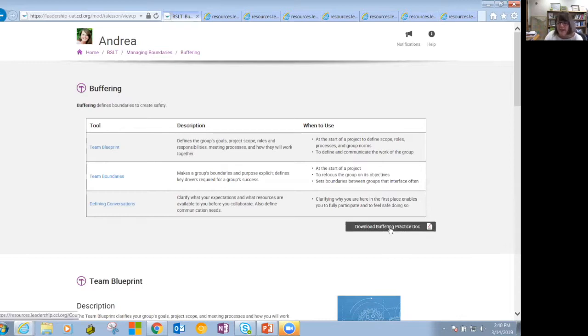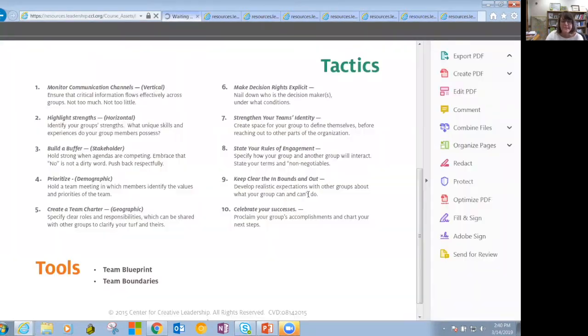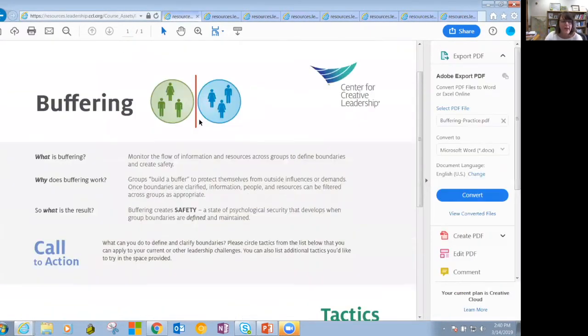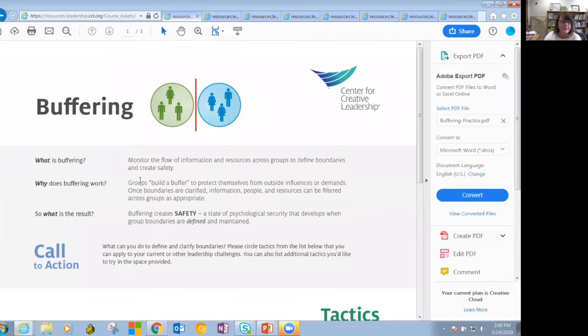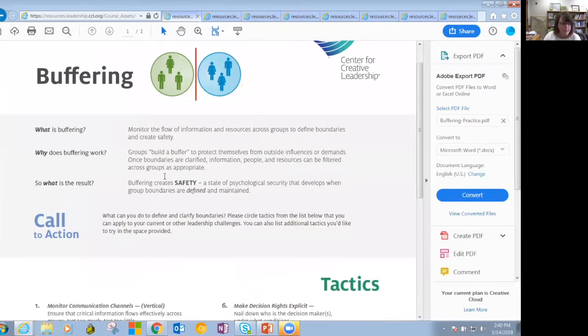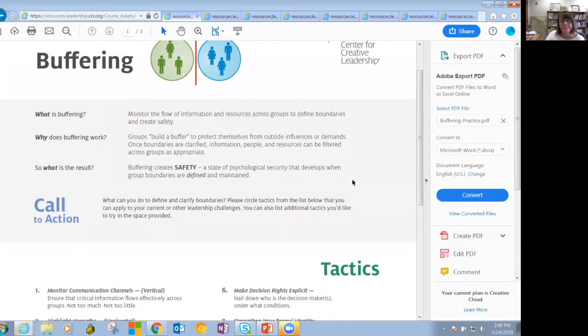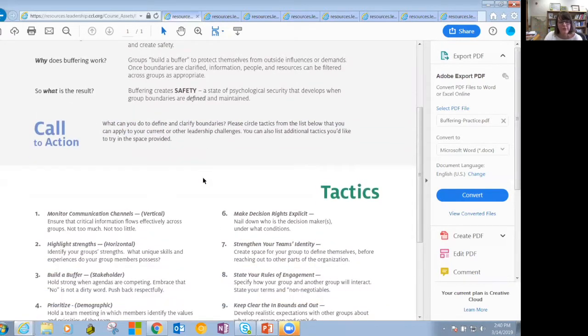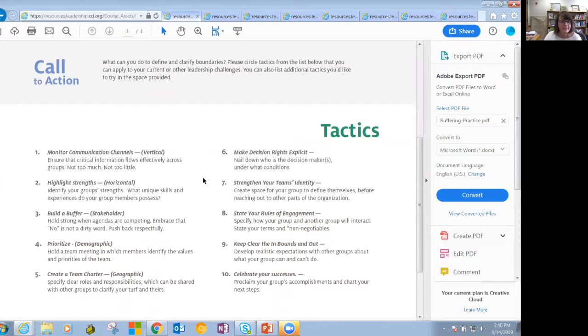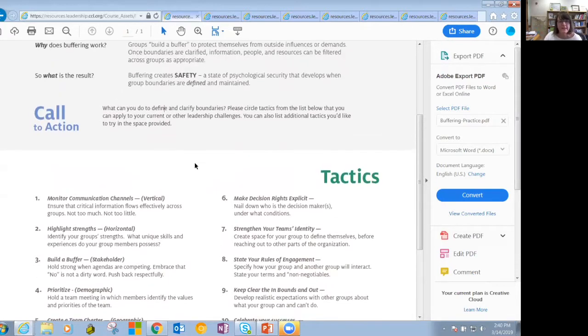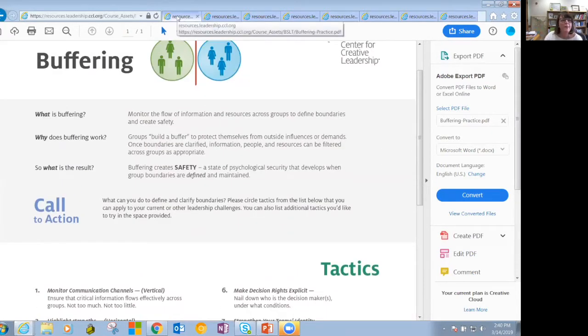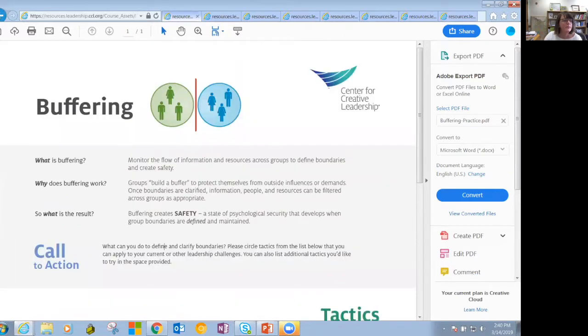It also has a downloadable document that talks specifically about that practice. So great reminder of what the purpose of this practice is, and then some reflection questions about when you would use this, and then some specific tactics. So that's all there as a resource.